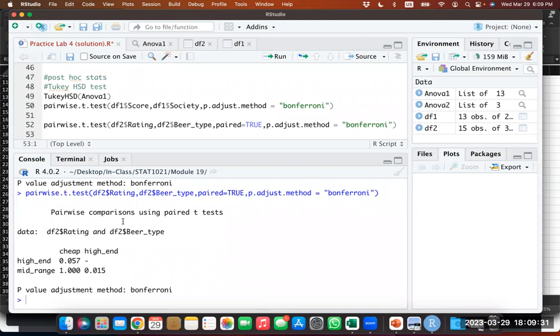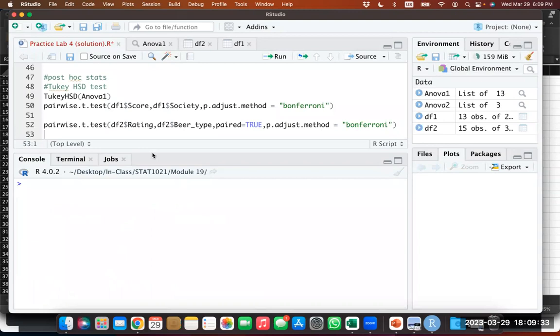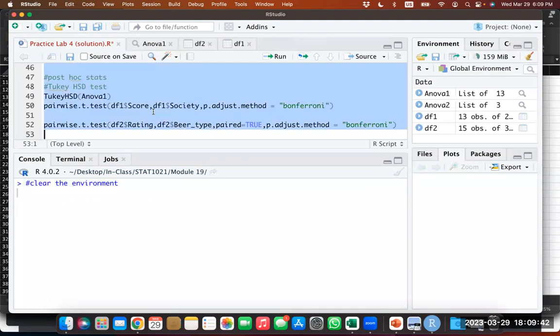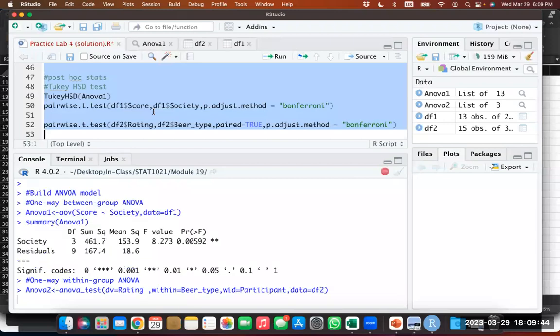Good. As for the practice lab, press Control and L. Click on the script, press Command and A, or Control and A for the Windows user. Press Control and Return. Run the entire thing down.